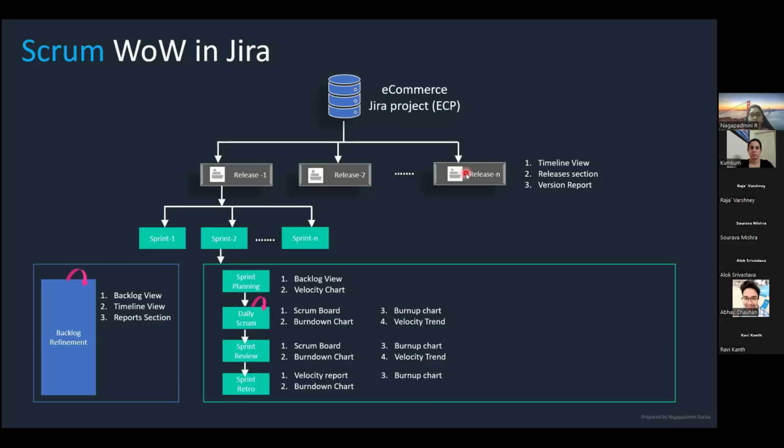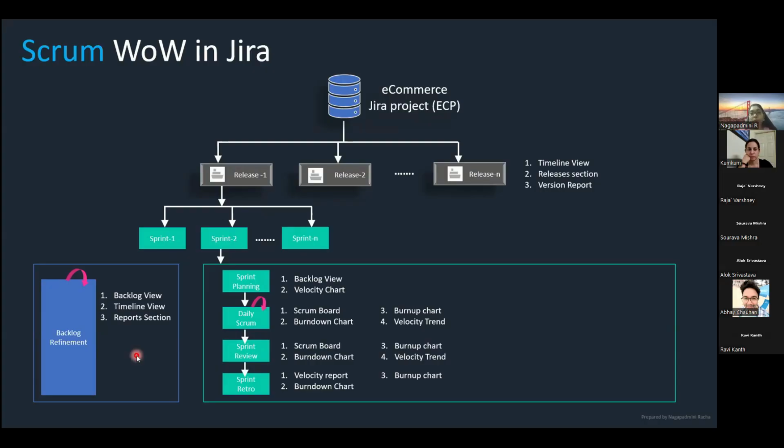I can just tag the epics or stories to these releases, and then each release is then broken down into iterations, or in Scrum, it is sprints. So we have sprints, and then in each sprint, we have a sprint planning, right? And then we have a daily Scrum, maybe 15 to 30 minutes. Then we have a review, and then we have a retro at the end of the sprint. And then there's a backlog refinement, which keeps on happening. Like you prioritize your backlog items, you refine them, you decide what to go into the next 2 or 3 sprints, and all those stuff.